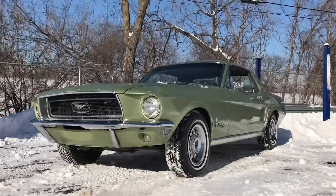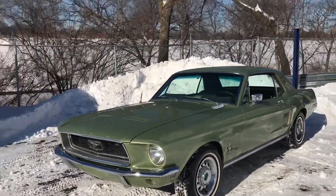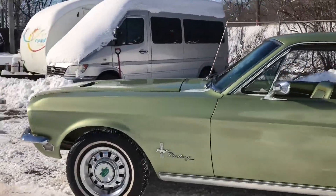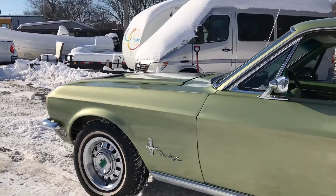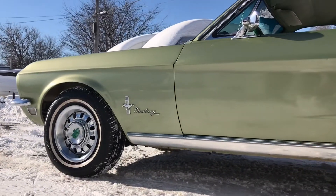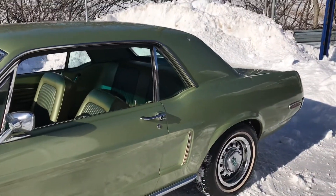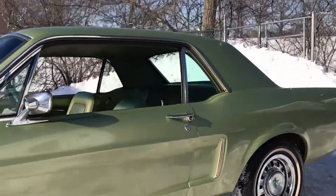The car has been repainted once in the correct lime gold metallic. The interior actually matches its ivory gold kiwi, which is a really, really cool colorway. The car does have its fair amount of dings and blemishes, but you'll see those. Paint was clearly done to a high standard — there's no paint run, no dust under the paint, nothing like that.